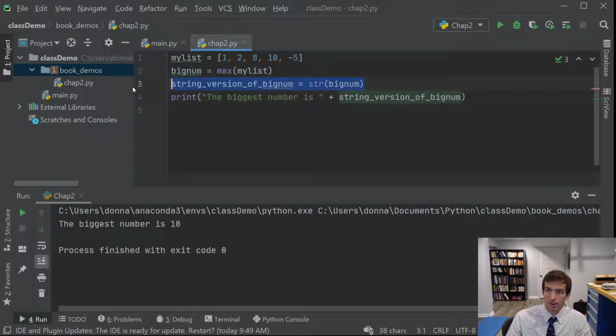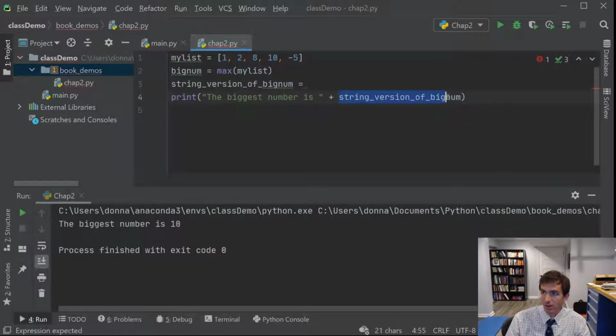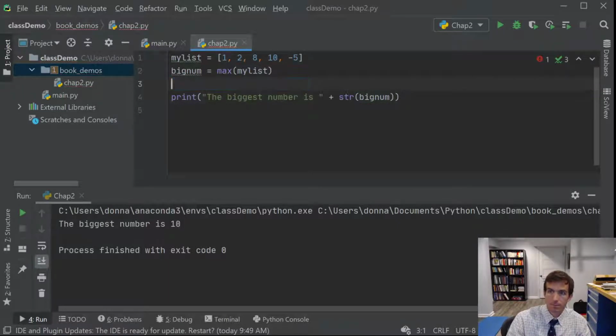You see? That's using the same syntax to bring it back to the function discussion. But this is a hassle, and I'm only using the variable in the particular context of sticking it in this function here. So what Python allows us to do is just put the call to the function here, and what Python will do is run this function first, and replace this value with the result of the function call. Okay? Does that make sense? It's just a bit of a shortcut. So the way you should read this is the first thing that gets executed is str of big num. That gets converted and replaced with the output.